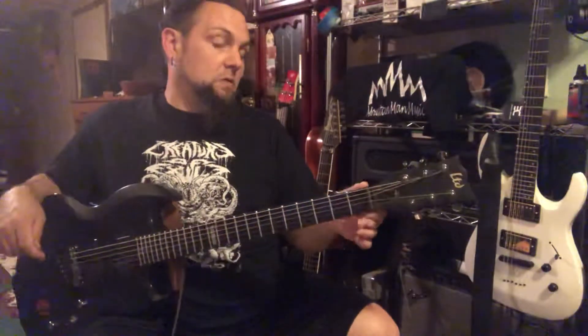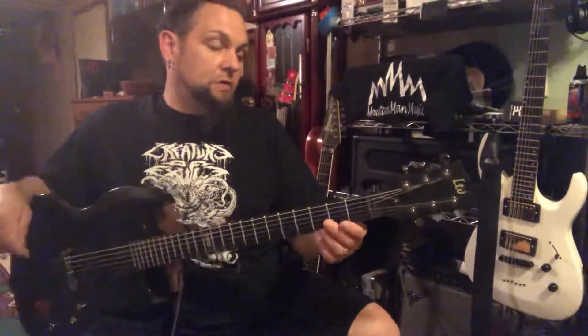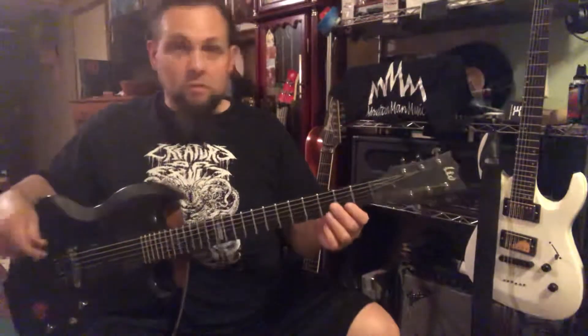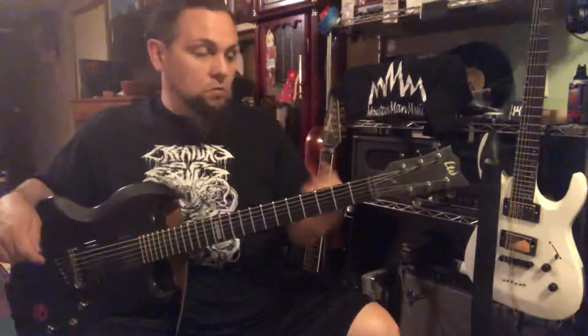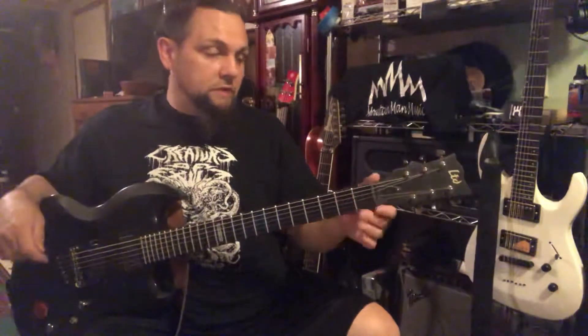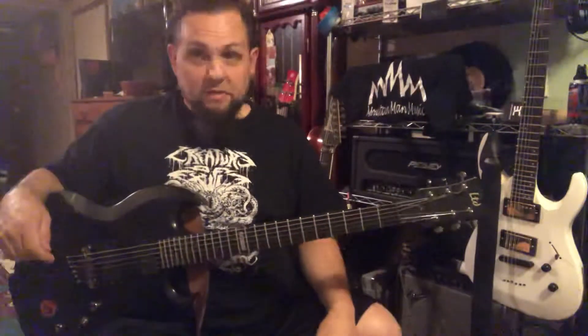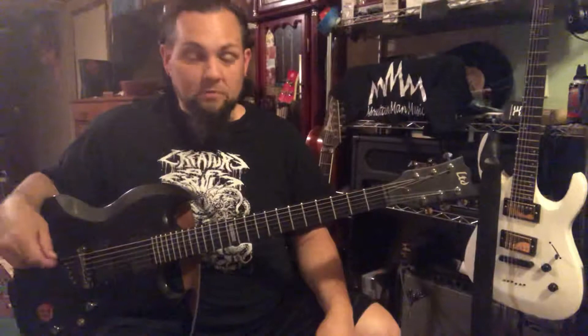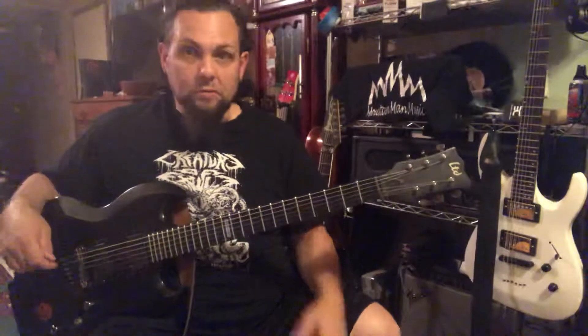It literally had cracked the wood so far that it fell over, and you could see down here the truss rod was exposed. So I put the little pieces on it, used wood putty, put it all back together, sanded it down, Sharpied it up. Nobody knows but me unless I show them. It's my guitar forever — I'll never part with this thing.